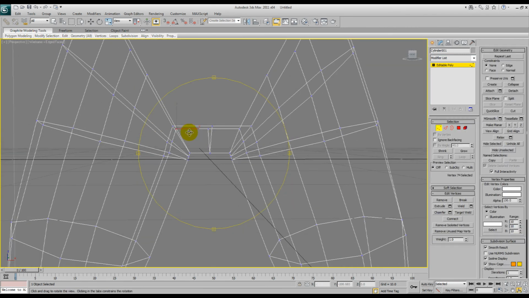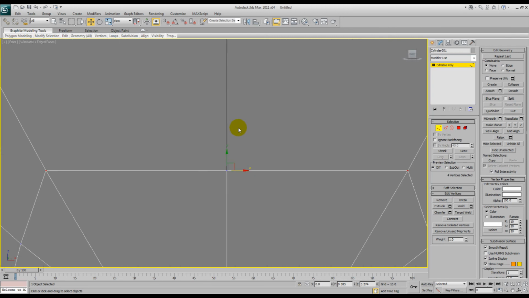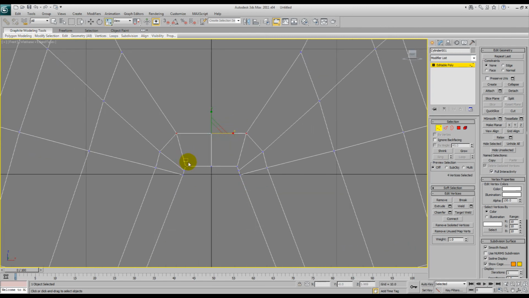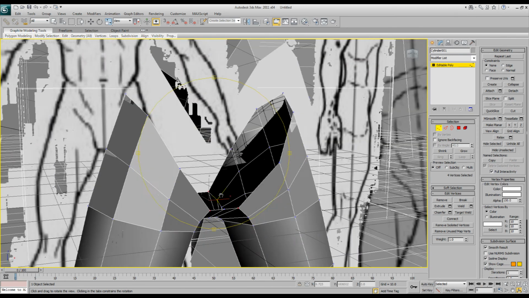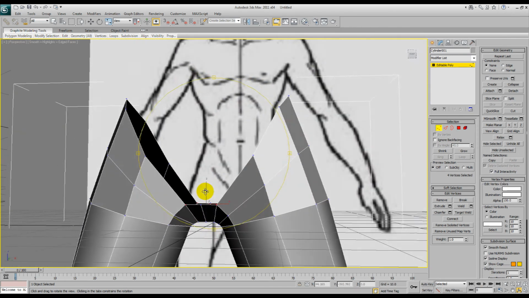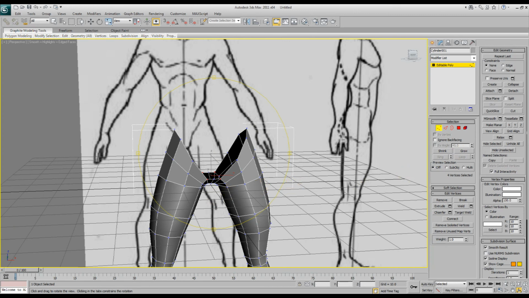And I'm going to grab these verts, and just bring it in a bit. That's kind of the crotch. We'll shape it a little bit better once we've got the rest of the torso built. But you can start to see where I'm getting at from here. And we're just after 12 minutes, so I better stop it there, and I'll continue on in a minute.